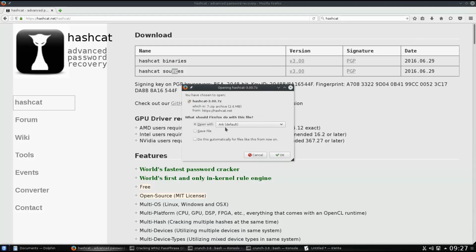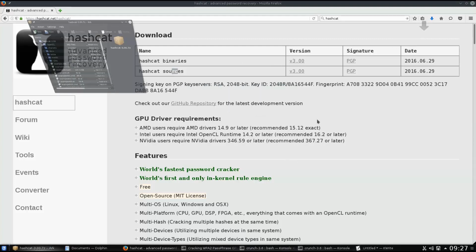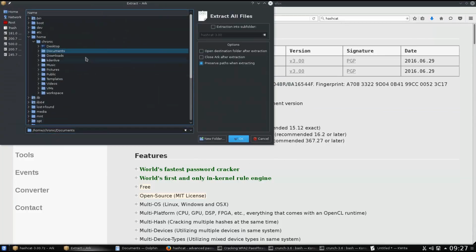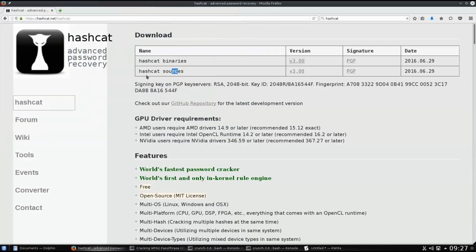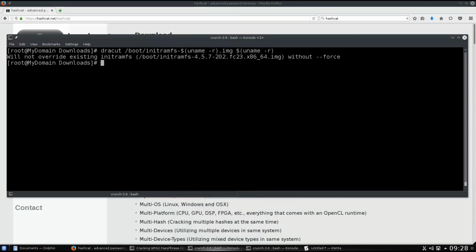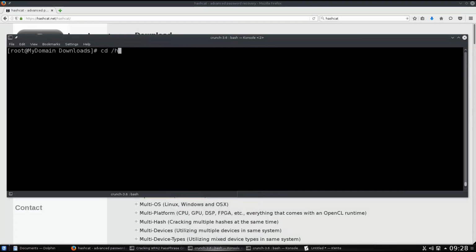Just click here, open with Ark, okay, and then click extract to. I'm going to extract mine to Documents. The process should be fairly fast. You can close it once it's done. And then let's go over to that place.